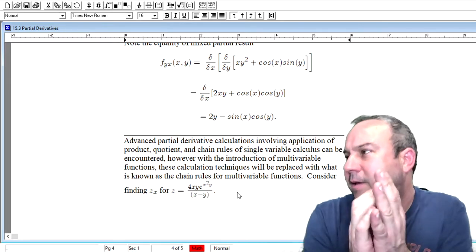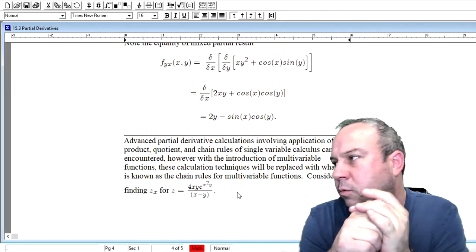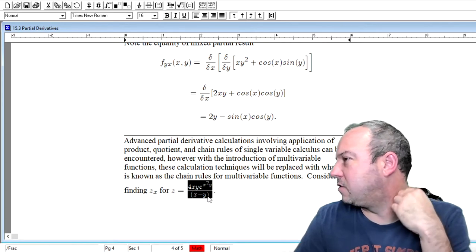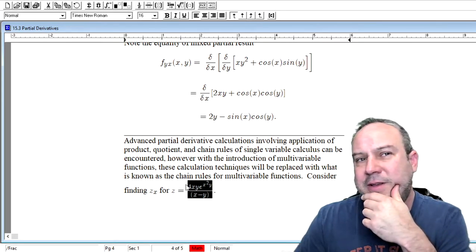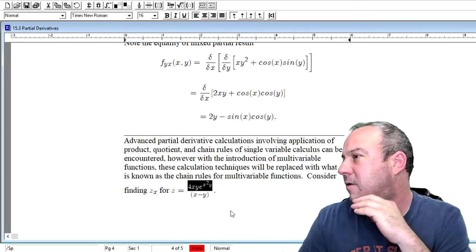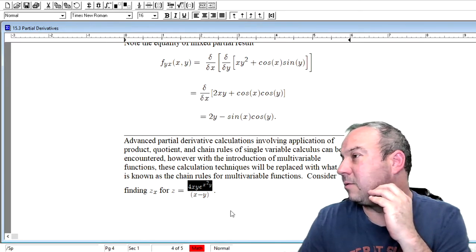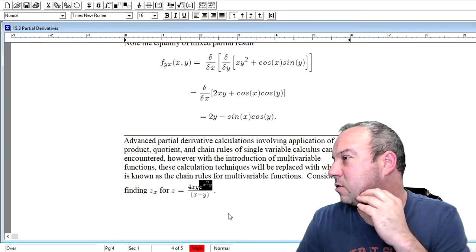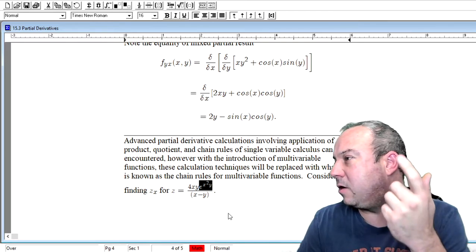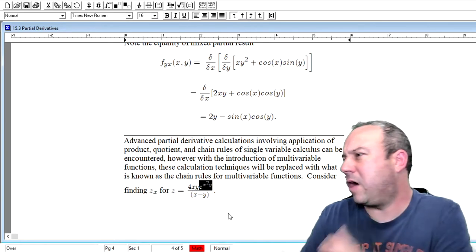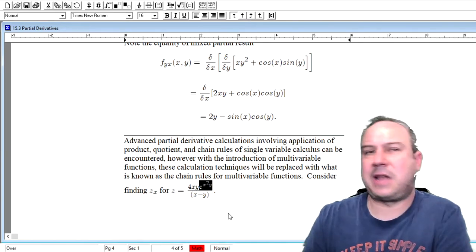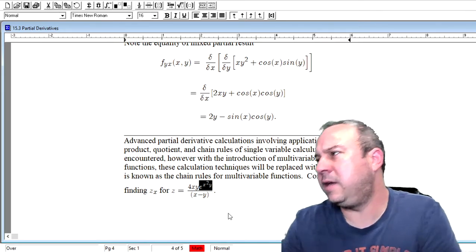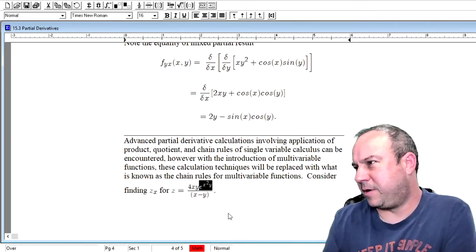We certainly might see here we have a mix of several rules. With the fractional form, there's certainly going to be a little quotient rule playing a role here. With this product in the numerator, yeah, there's going to be some product rule. And with the approach of that product rule, trying to calculate something like the derivative of e to the x squared times y might require a little chain rule. Or likewise elsewhere in our calculation might require some chain rule, depending on how we approach this calculation, folks.